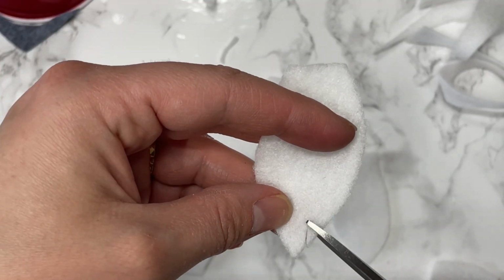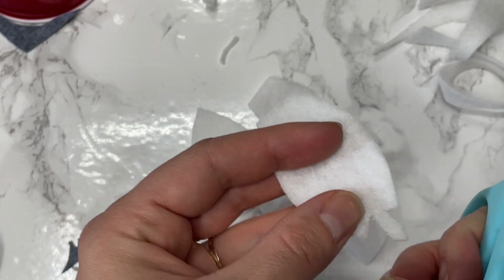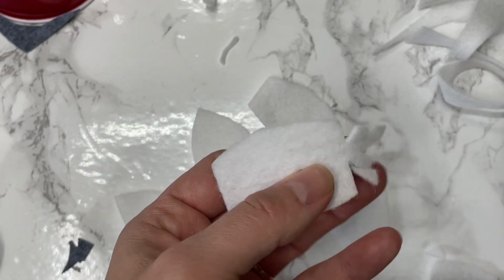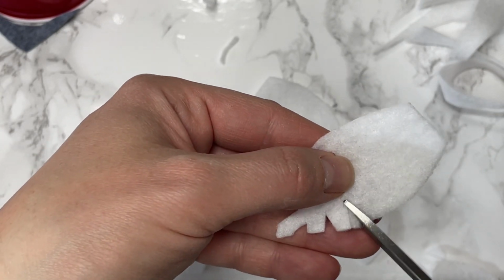This is where it gets a little bit tricky, but it's not too bad. So you just want to cut straight down on both sides and then go in on an angle. And then you're going to cut on an angle and then straight in. Angle and then straight in. Then you're going to go angle, straight in.